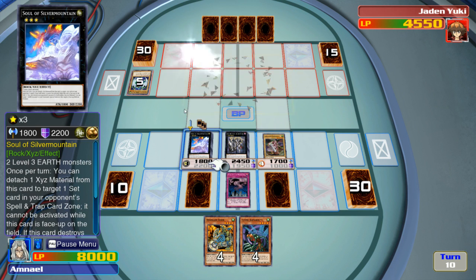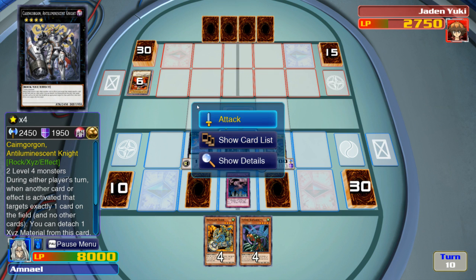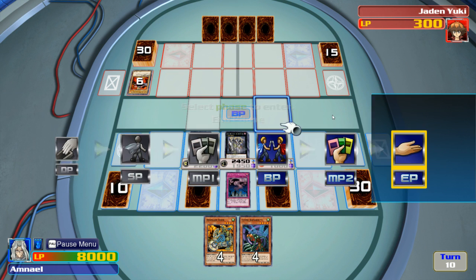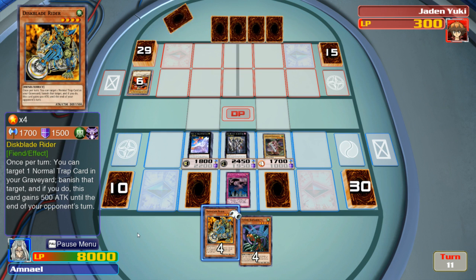Here we are. First Stinatrix is out. I just have to hope he doesn't draw Miracle Fusion now, because he actually can build a... Here we are. Oh, dang it, he's so close to death. Alright, we have to hope he doesn't get... Even if he does get Future Fusion, he'll be dead before it activates, so I'm safe now.